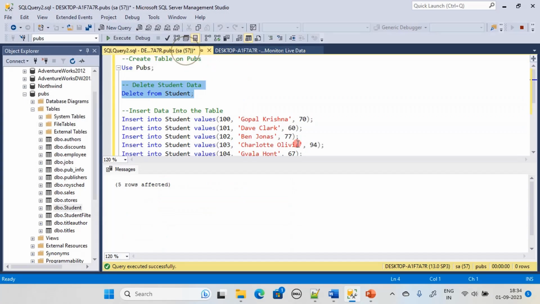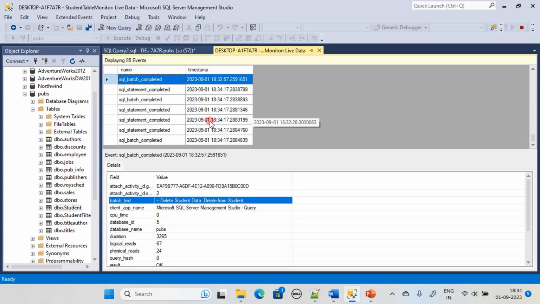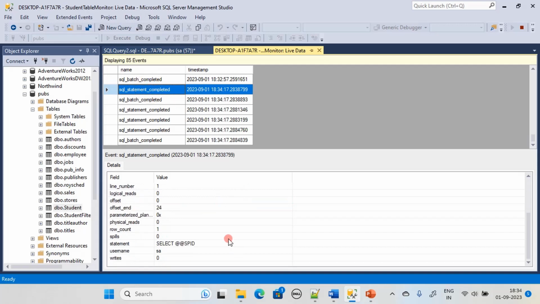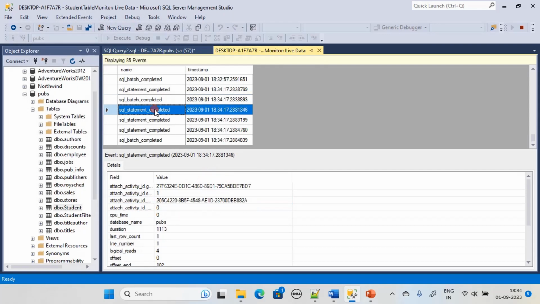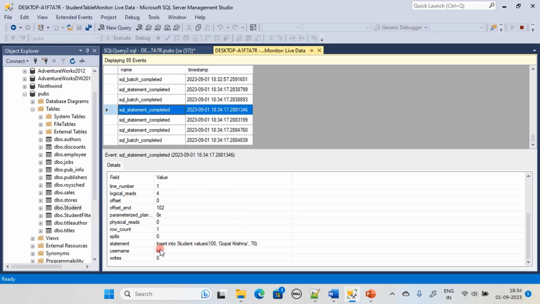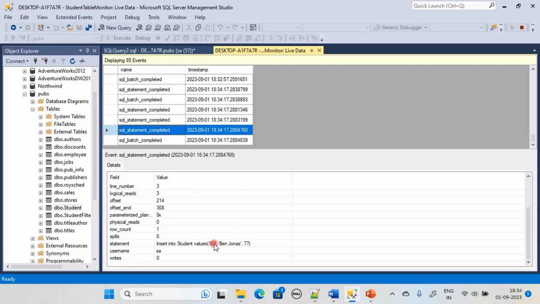Now we will go ahead and run this as a batch. When I come back here, that was our previously selected one, right? And here you can see there are 3 SQL statement completed events: 1, second insert, 3, third insert.